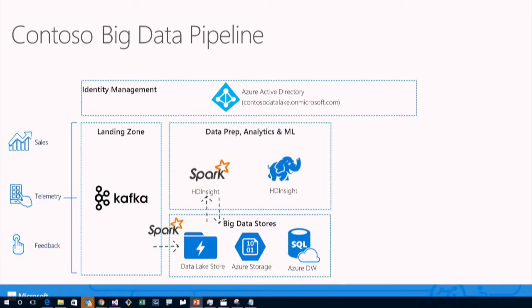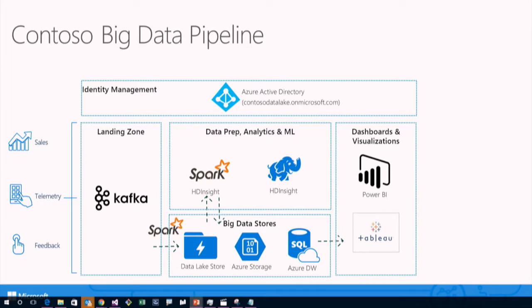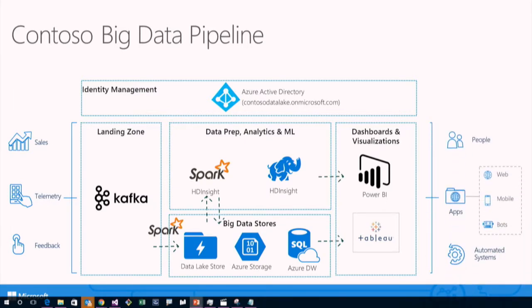Now I'm just going to go ahead and pull this up right up front. I've taken the example of a retailer. They're bringing in sales information and telemetry information and feedback for suppliers. They have macroeconomists and data scientists connecting back to all of this data and trying to make some correlations around what the data is and what the relationships between the different services look like, right?